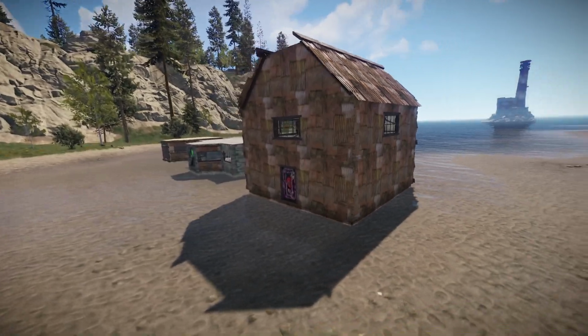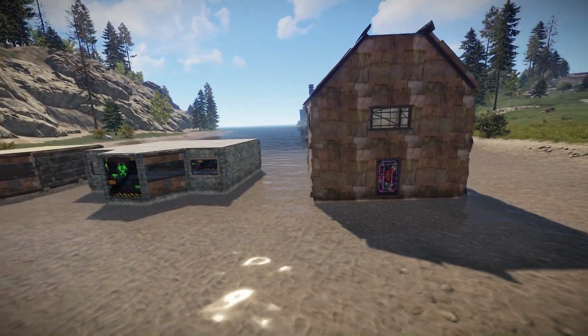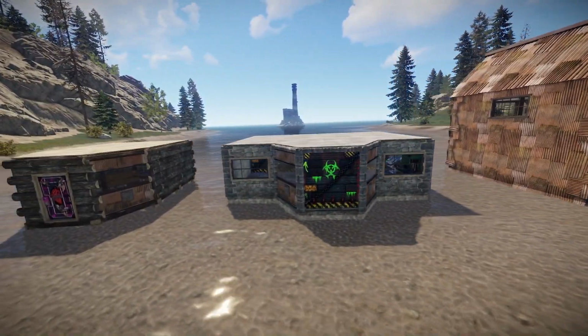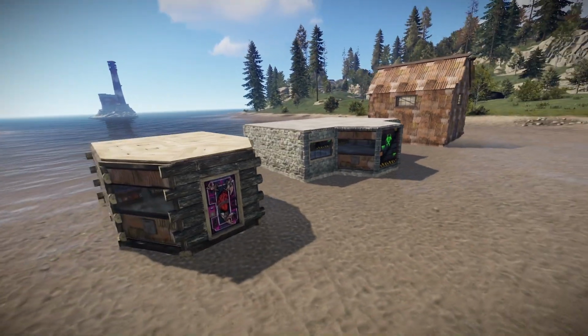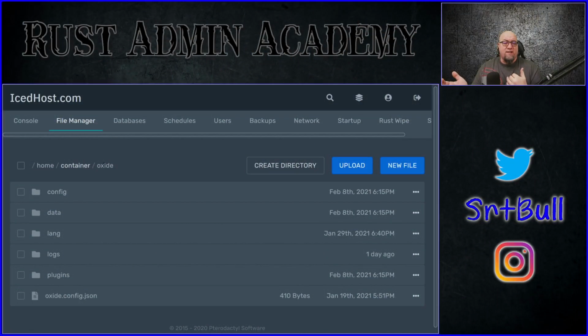As you can see here, I've gone through and I've made a couple of bases just for this video alone, so you wouldn't necessarily use these bases themselves, but you definitely could use something similar. So whether you're using Fortify to import bases into your server or you're actually creating your own, you just need to validate that you have those base designs in your copy paste folder. So Raidable Bases is actually going to call on copy paste to place the bases that you've now designed.